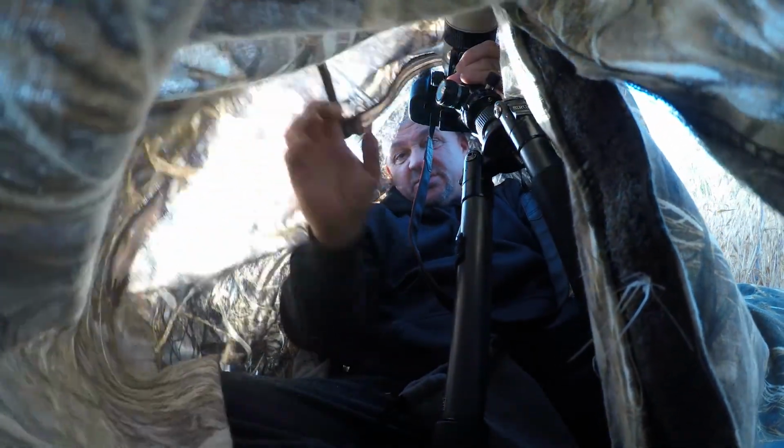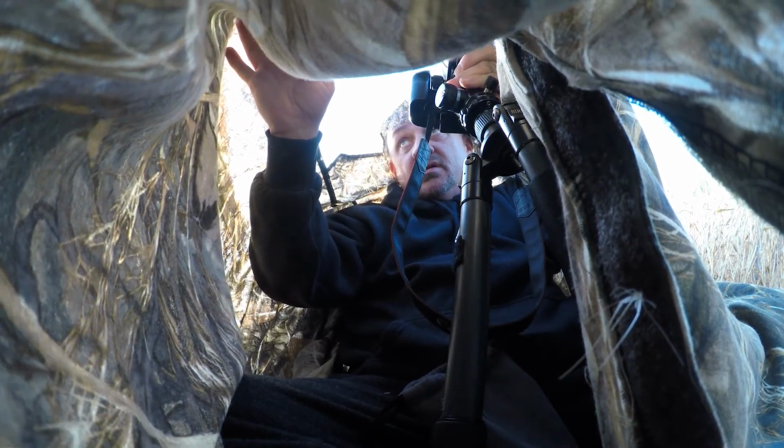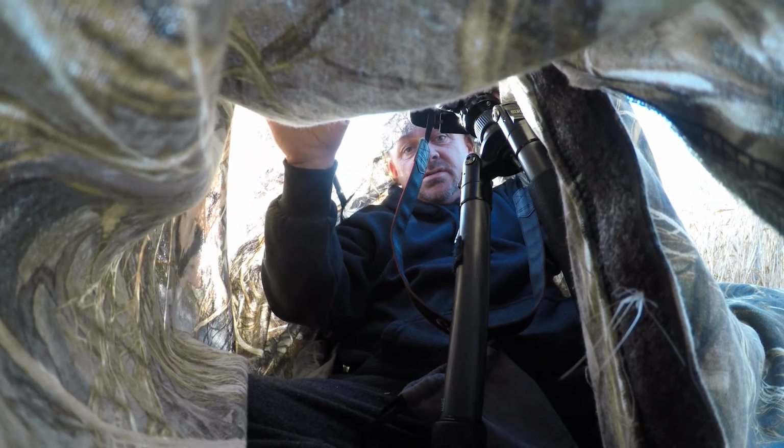And keep your AF point centered in the lens. It's the sharpest part of the lens. Keep it centered in there. It's the sharpest part of the lens with the AF point right in the center, and you'll tend to get your best result. And use a lens hood. It increases contrast and sharpness. That's the reason they make them.